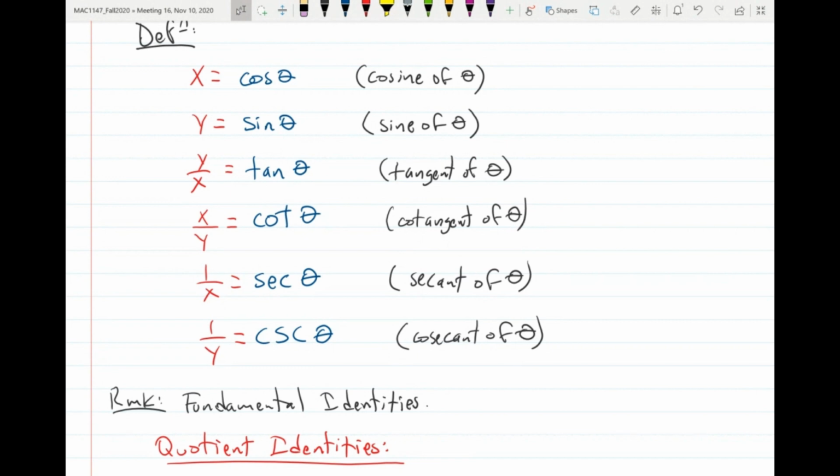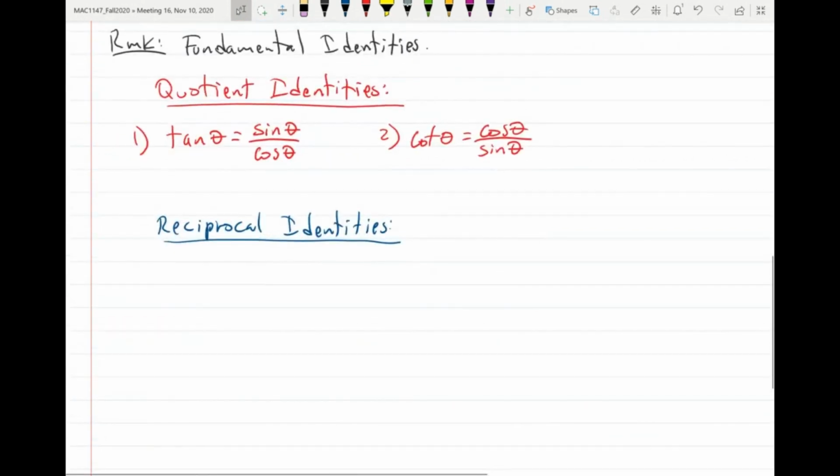Don't worry. So if you flip sine, then we get cosecant. And notice that if you flip tangent, what do you get? What happens if we flip the tangent? Tangent is y over x. To find the reciprocal, what do we obtain? We get cotangent, which is x over y. Okay, so those are the reciprocal identities.